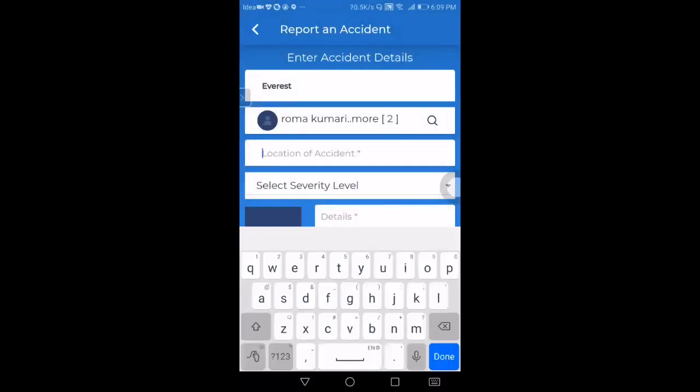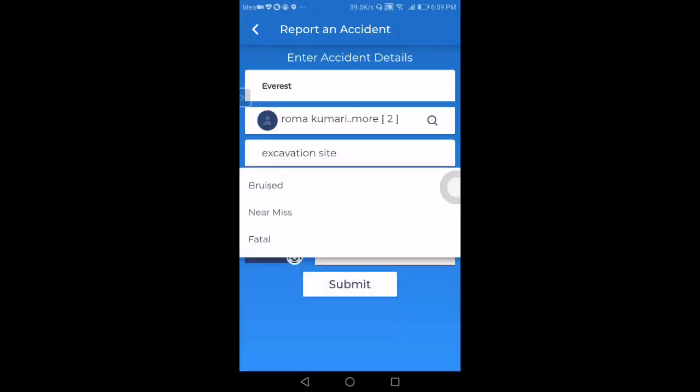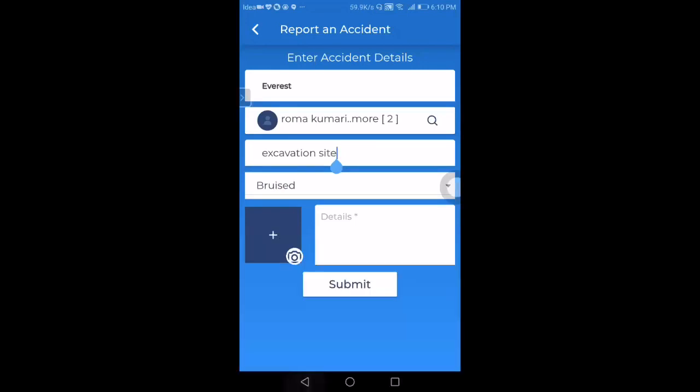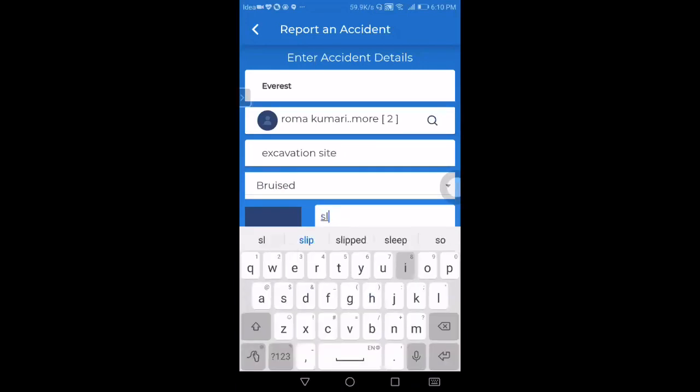Location of accident, excavation site. What was the severity level? It was bruised, so they were simply bruised. What were the details? Slipped on wet mud and bruised.